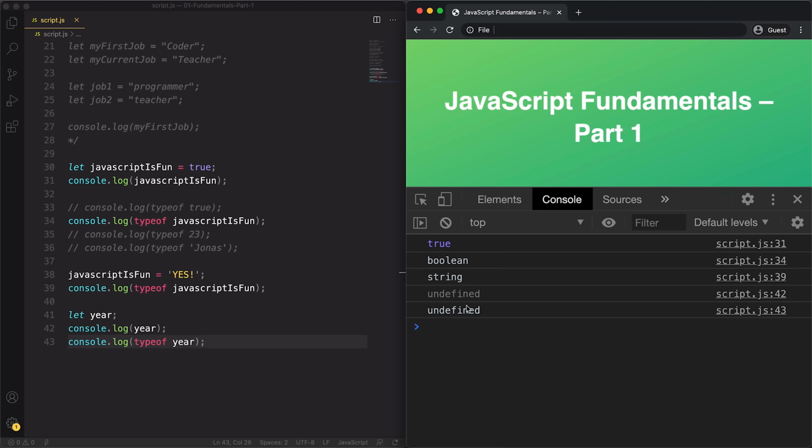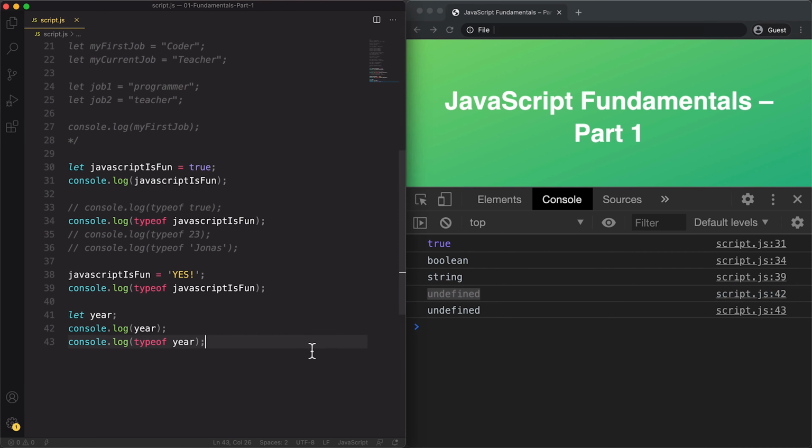Now, that maybe sounds a bit confusing, but it's really not. Simply put, undefined is both the value and the type of the value. Undefined is different than other types in this way, but this detail is not really important. What matters is that when you declare an empty variable like this, it will automatically hold the value of undefined. That's why we get undefined here.